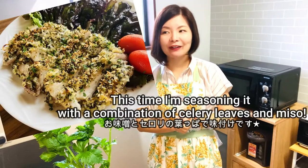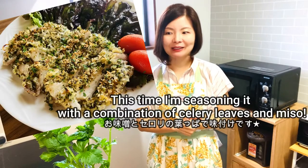Today I'm gonna make a chicken thigh with celery leaves and miso.